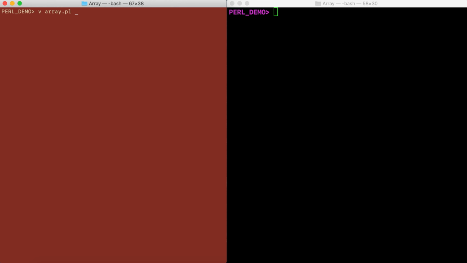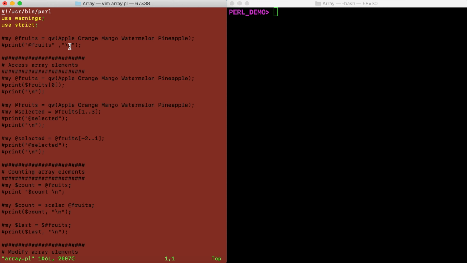Arrays in Perl. Before we look into arrays, let us understand the difference between the list and an array in Perl. A list is immutable, so you cannot change it directly. In order to change a list, you need to store it in an array variable. By definition, an array is a variable that provides dynamic storage for a list. So in Perl, a list is immutable, whereas an array is mutable, meaning you can modify the array elements, grow or shrink the array, but not a list.